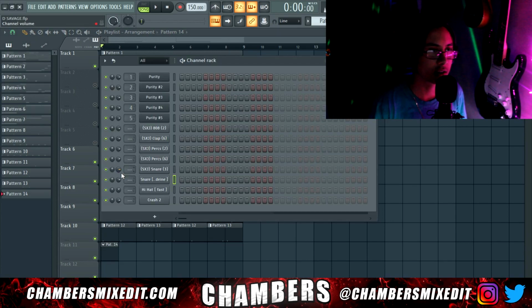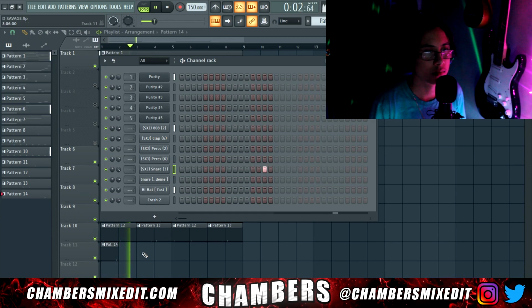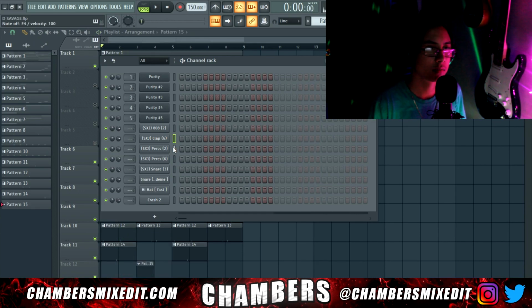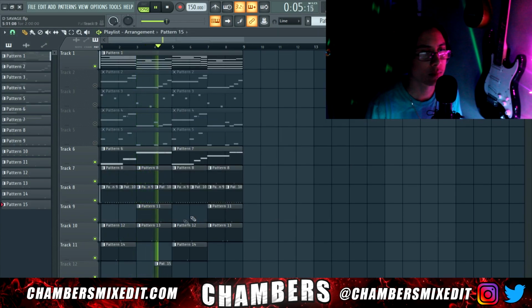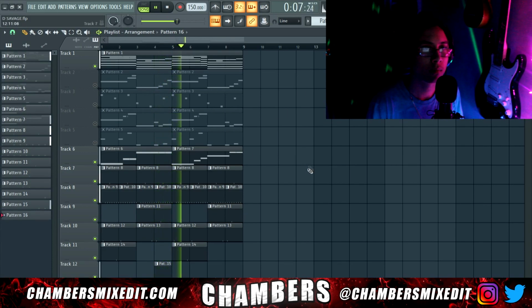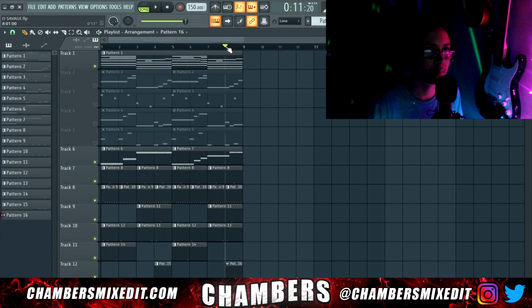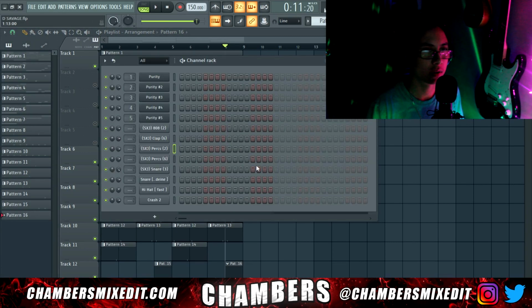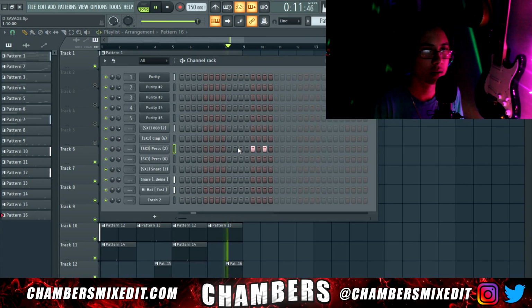And then let's add that other snare that we have right here. Let's get the toms in it. Just to wrap up the bar, we'll do a triple hit here or something like that.